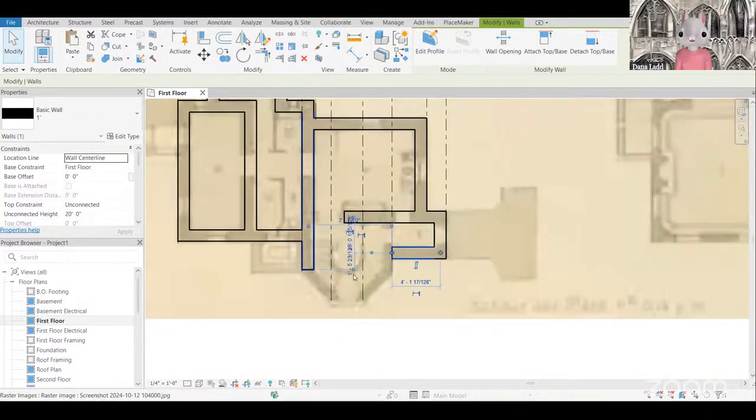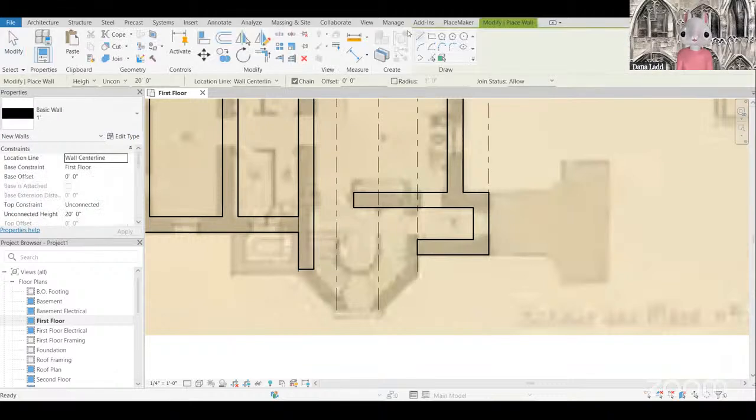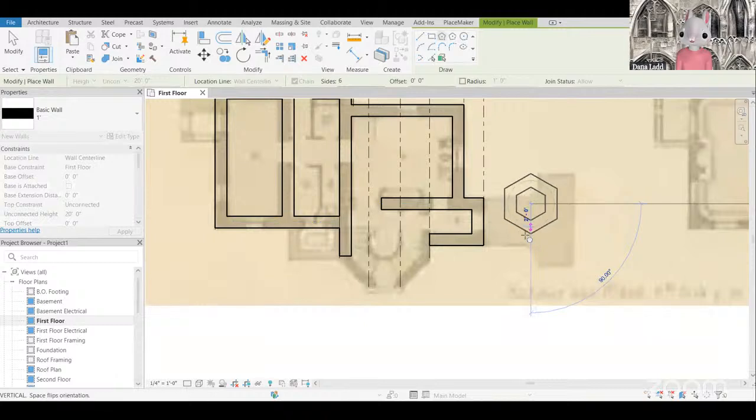And for this here, I'm not gonna trace over this. I'm gonna actually draw an inscribed polygon. And it's not gonna be inscribed, it's gonna be circumscribed. So basically the difference is that if we create the polygon this way, we have to do something like that.